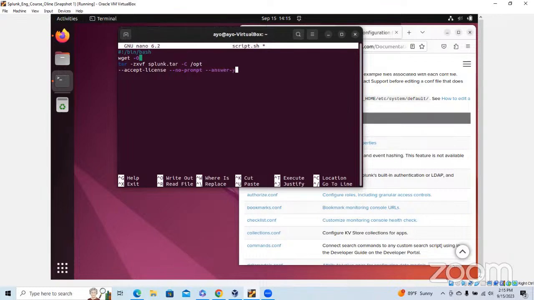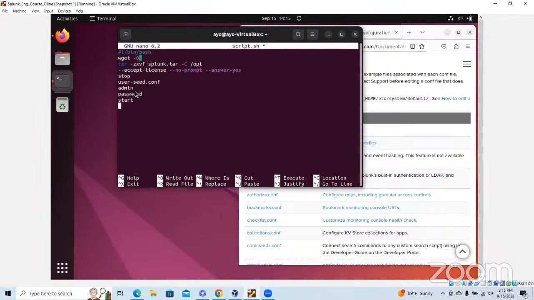After you accept the license, literally you just have these commands one by one in a line, and your script will run through each of those commands. After you start Splunk, what do we do? We opened up the user-seed.conf file, made changes, added the admin user, added a password for it, right? You wouldn't write it out like this in the script. You would probably have some EOF thing going on here. Then after you do that, wait, you have to stop Splunk first. Then you're going to start Splunk back up.